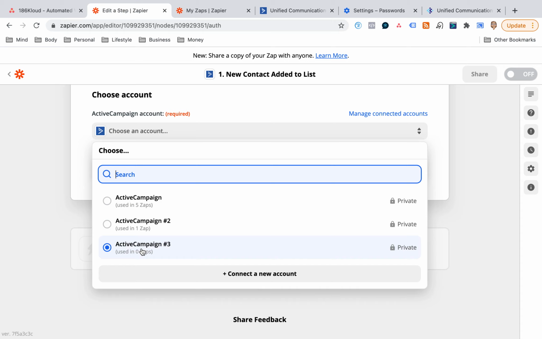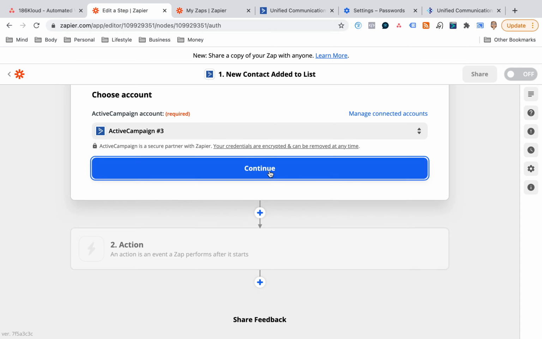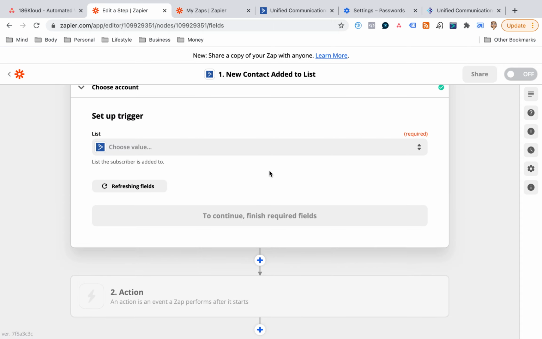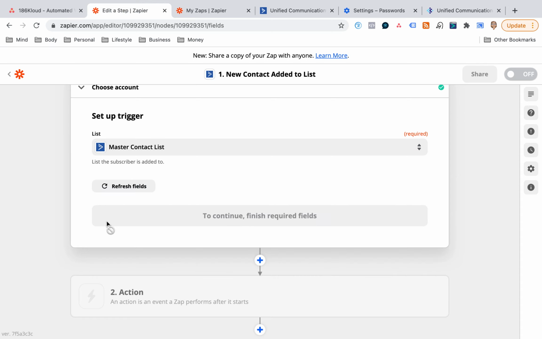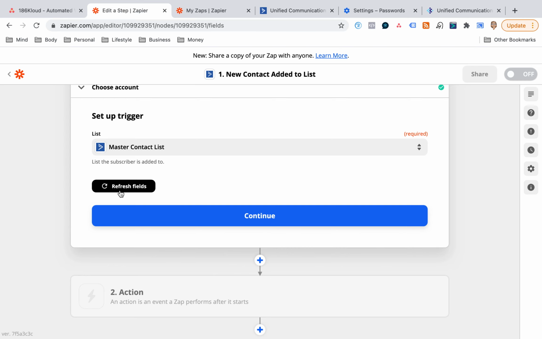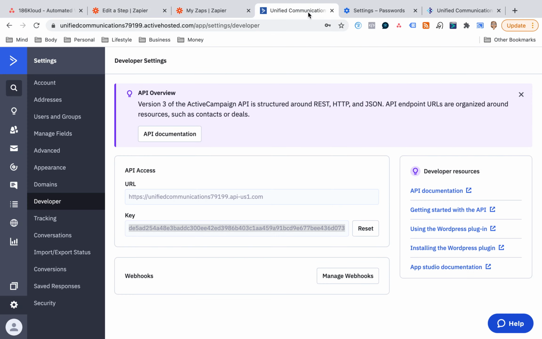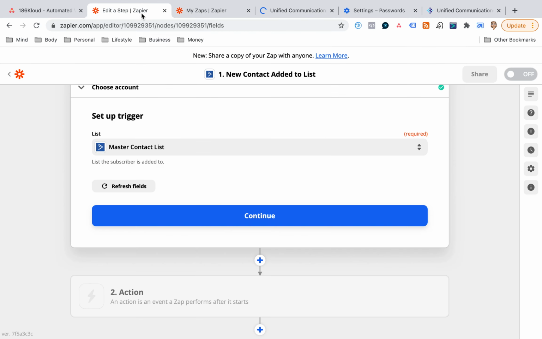Active Campaign 3, I'm going to rename those. And what I'm saying is that the setup trigger is coming in. This is going to pull from the information in Active Campaign. So if there's more than one list in Active Campaign, come into this and we look at our lists. If you had more than one list in there, you're going to see all of that as a drop-down menu. But for now, let's get rid of that one.